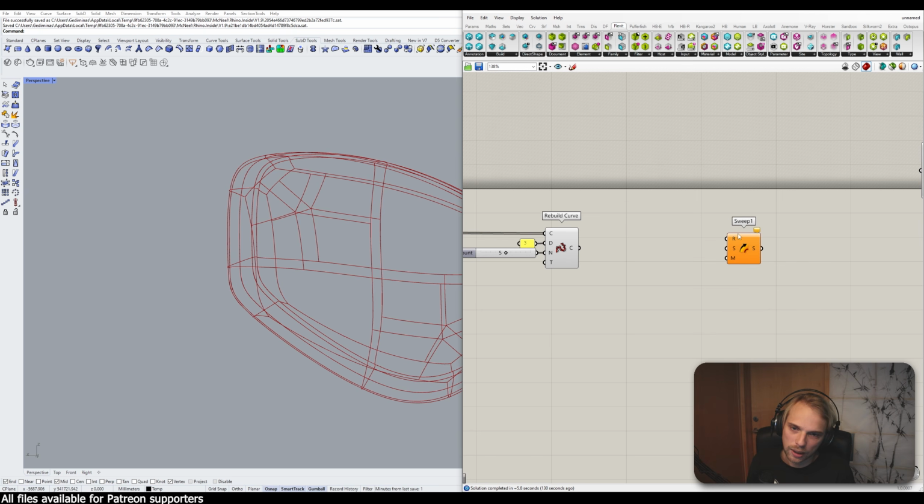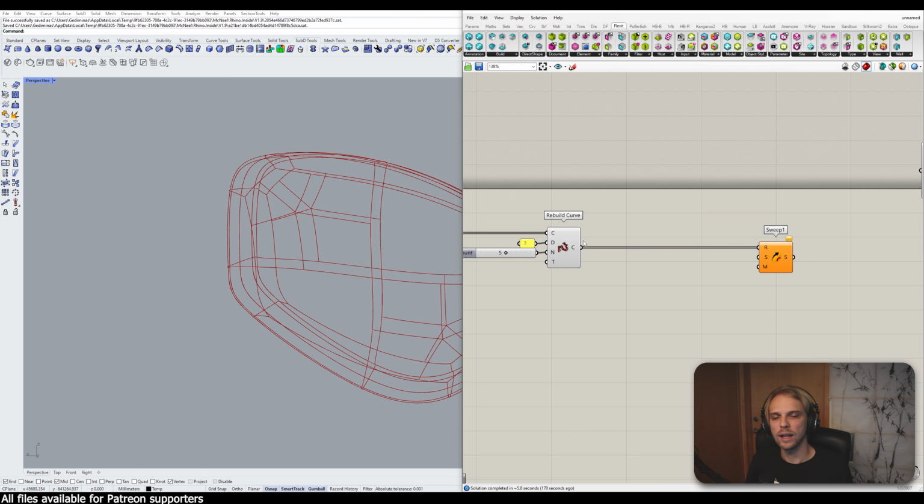This tool requires us to give it a rail, which basically are these curves right here. Each of these curves will be a rail. It asks you to give it section curves, not necessarily a single section. It can be two sections, and it's going to create a sweep along the rail in between the two sections that you gave it. And the third one is the type of sweep that it's going to use. Default is fine. So first of all, the rails for sweeping are going to be our rebuilt curves.